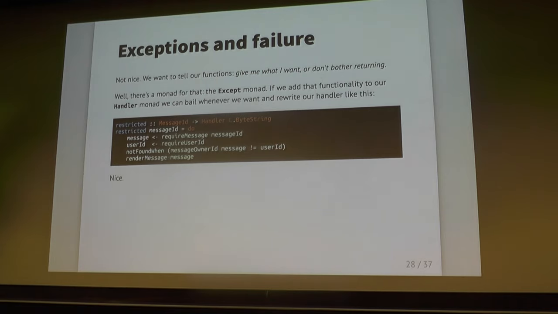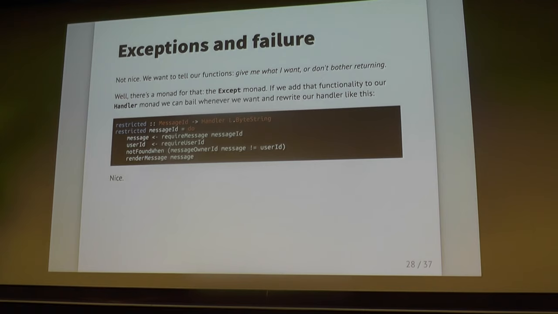As an example, we can write a require message, message ID, which basically says, I promise to give you a message, and if I don't, then I'm just going to shortcut all the rest of the stuff, we're not going to do that, and I'm going to fail. And we're going to need to deal with that failure when we run the monad. The monad is basically defined, if you remember bind definitions, as an either type, so it can be a left error, or exception, or a right correct value. So in the bind, if it's a left, then it completely ignores the right side of the bind and will just propagate the left. So if require message here returns an exception, a left, then the monad will basically say, okay, don't do anything, ignore, and then when we finally run the monad, we will need to figure out what to do with that. Does that kind of make sense?